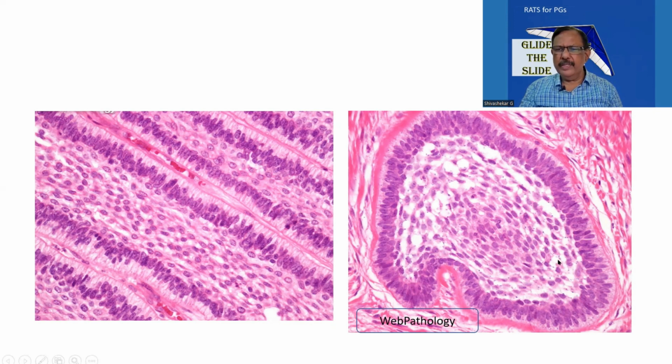So I am able to see the stellate reticulum, wherein I find that there are star-like cells. That is why it is called stellate. And this is a tumor cell where there is a pseudostratification. There is also a parallel arrangement of the nuclei, which is called a palisading arrangement. And this particular diagram is much better. So there is a fibrous core over here, and this is the epithelium.